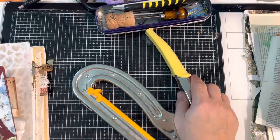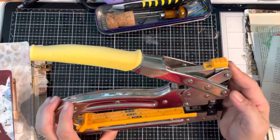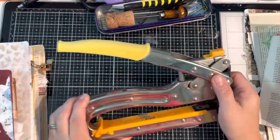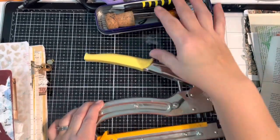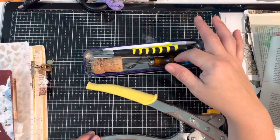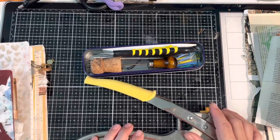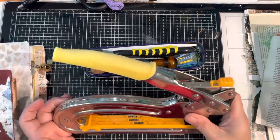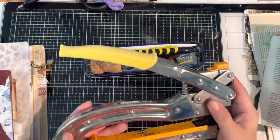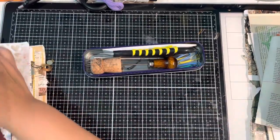But first I want to show you some tools of the trade. I have this tool right here. Before I realized that I could use this tool, I went ahead and purchased other tools that I guess I really didn't need, but that's okay because I can use them for other things. If you do not have this big tool, which I know is an investment, and your budget allows, I would say go for this because it's a game changer.